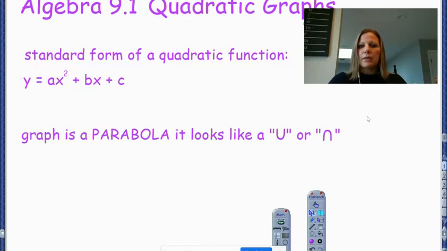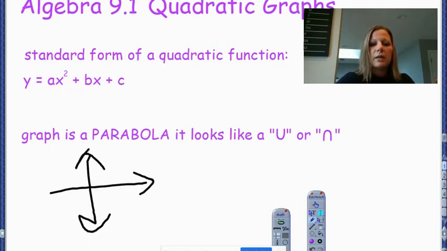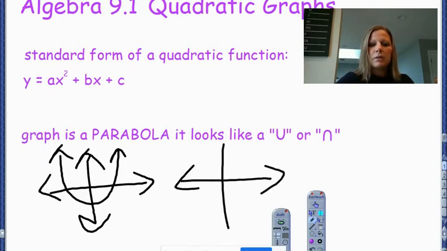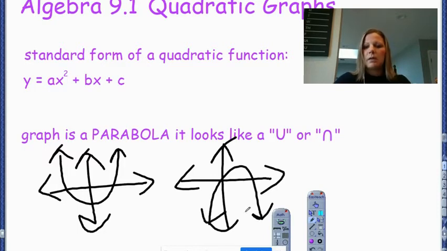When we graph a quadratic function, it looks like a U. So it's either going to be a U that's facing the correct way or an upside down U. We call that U a parabola. The graph of a quadratic function is going to be on a coordinate plane. So if we were to quickly sketch what it would look like, it could be like this, a parabola, and obviously a sloppy parabola at that, or it could be like that, okay?